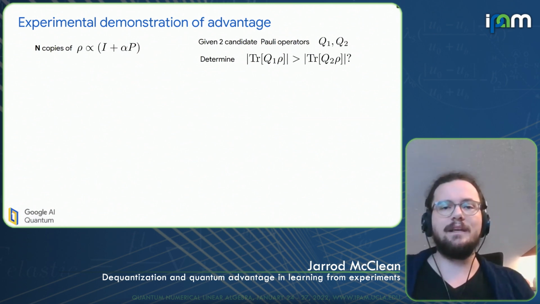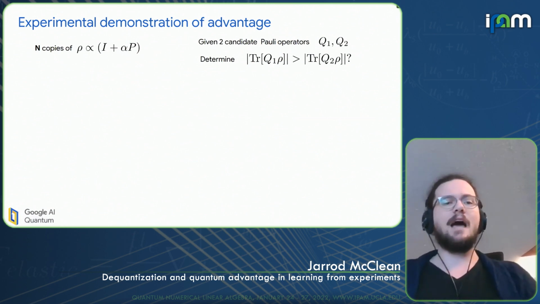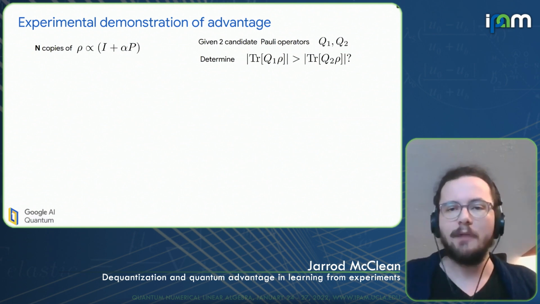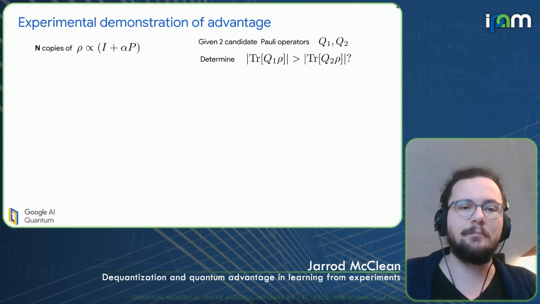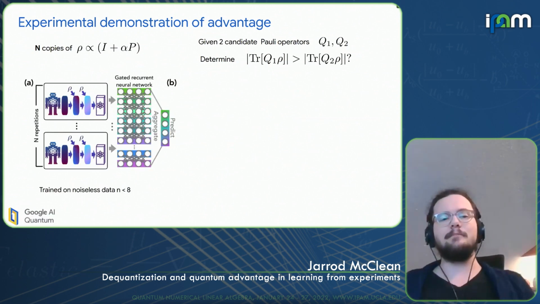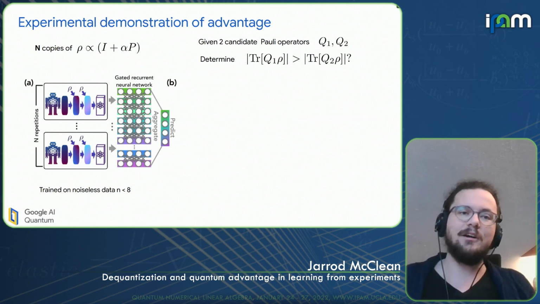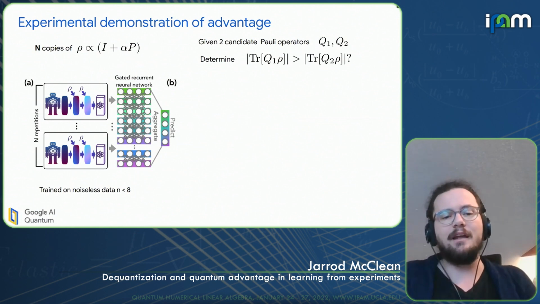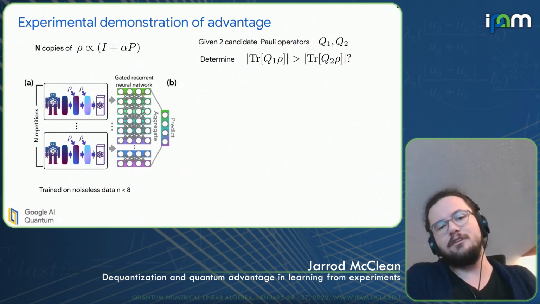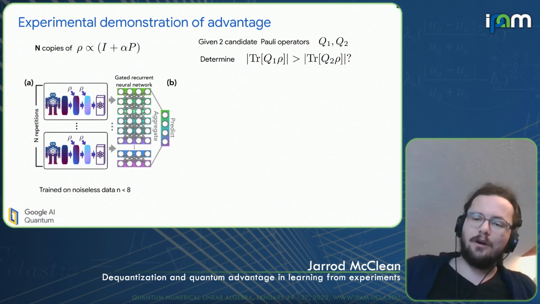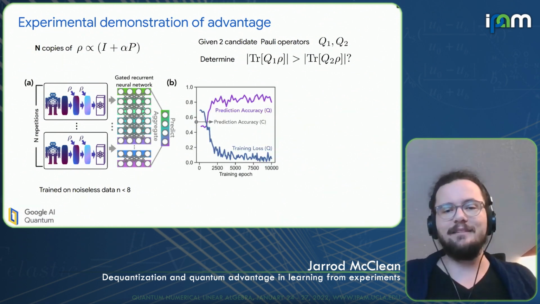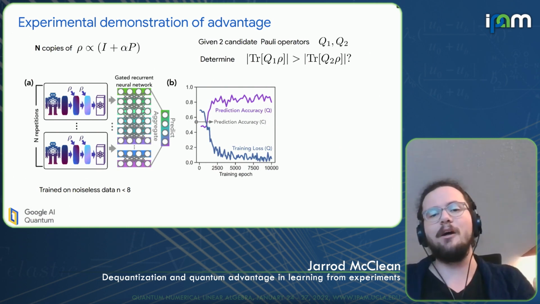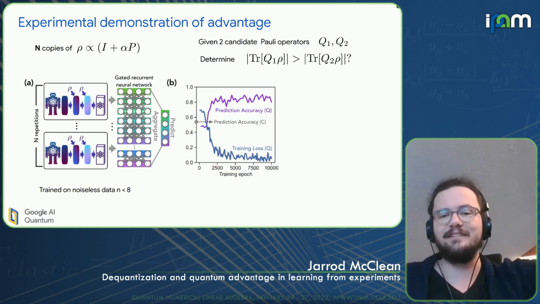And so what do we do? We give ourselves exactly what I said, n copies with some unknown and randomly chosen Pauli operators. I give us some new candidates for each instance of this learning problem. And basically, I want to do what I said before, which is not just write down the right answer, but provide some training data on a small number of qubits, say up to 8 per system. And I'm going to train it on a recurrent neural network so I can go to arbitrary sizes if that's my interest. And then I'm going to actually apply it to larger sizes. So you can see the training loss on the small sizes and how it increases prediction accuracy.